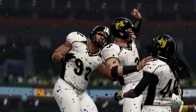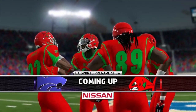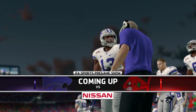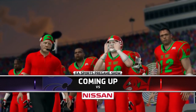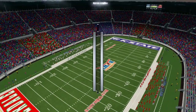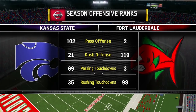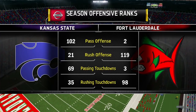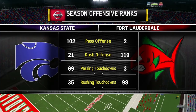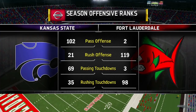So this is what we'll have to look forward to in his sophomore season. We also get Antoine Claiborne in a junior season. And yeah, guys, so it's gonna be really, really interesting to see how Daytona State carries this momentum against a team that they kind of struggled with early on in the season into next year. So we'll definitely keep tabs on Daytona State for the 2017 season, because these were 2016 rosters.